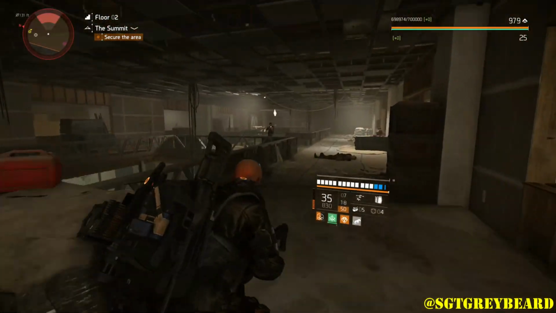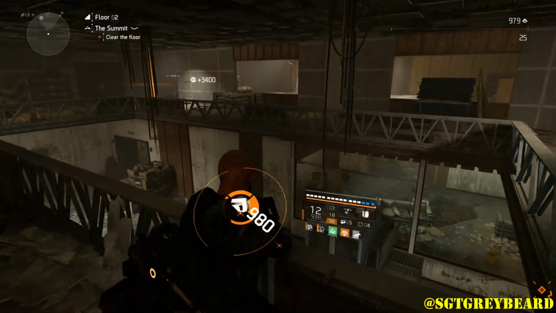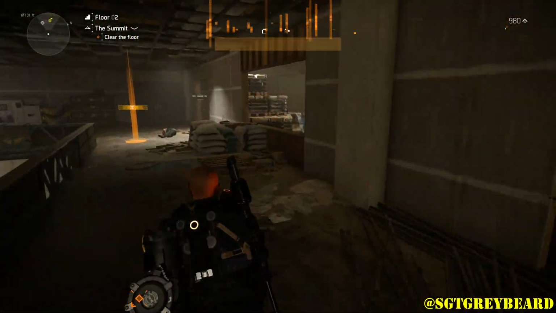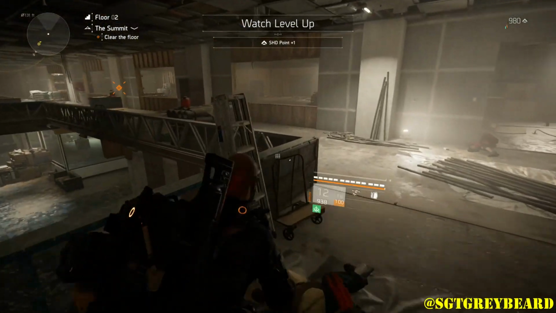Next, we want to talk about how you actually get these components. So the breakdown is this. Every 3 floors, you can find a summit key, and you will also find a summit cache, which may have the components in it. So the caches are pretty easy to find because you will always find them right before your next checkpoint, which is always by the elevator.